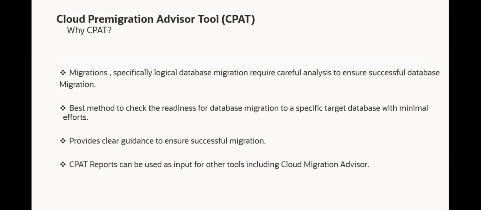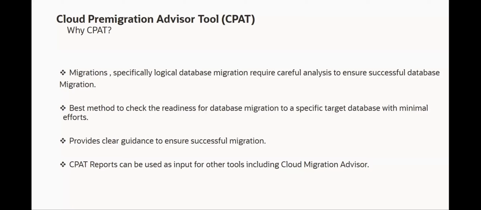Okay, one of the common queries that you might ask is, why do we need CPAT? Let's assume a scenario where you want to move your Oracle database to Autonomous Database, and you know that there are some restrictions on the Autonomous Database. How do you ensure that you can move your database to Autonomous Database without losing any data and any existing functionality? One of the ways is to manually check the database and understand any potential incompatibility.